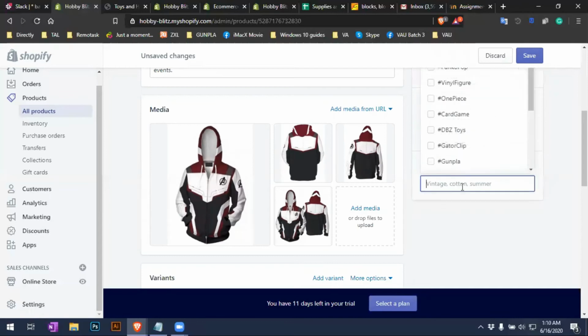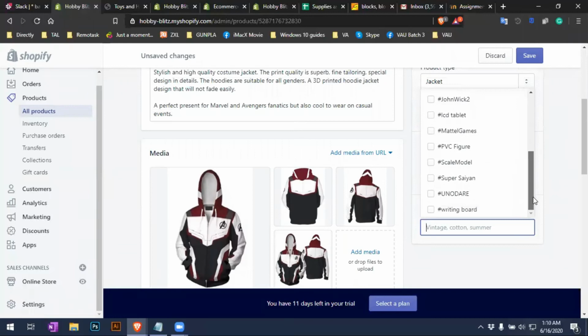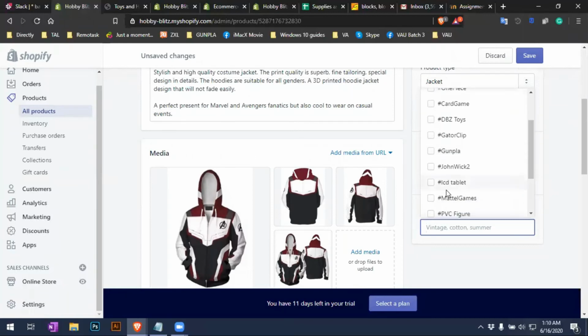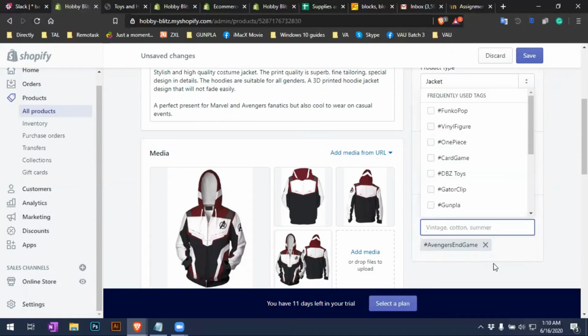For the tags, I don't think I have one related to that jacket, so since this is Avengers, let's say Avengers Endgame. Add more if you want.